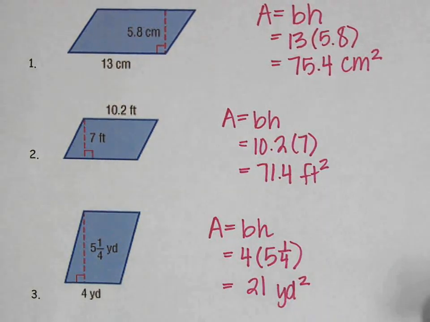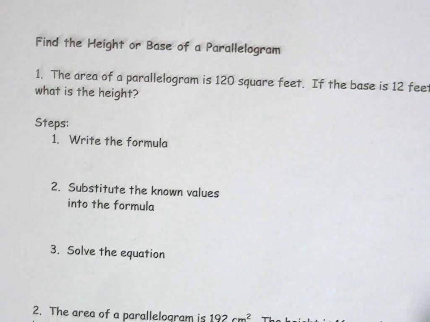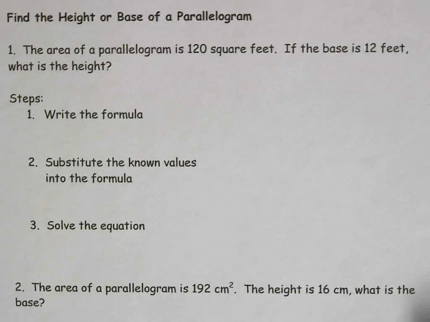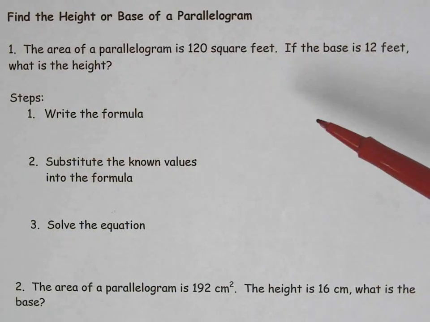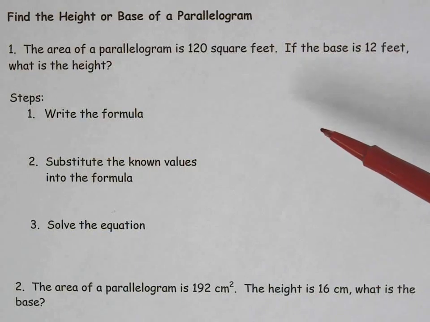All right, now let's look at using our formula to find the height or the base of a parallelogram. So we're going to be working backwards and using algebra to help us solve for the height or the base of our parallelogram. In the first example, we have the area of a parallelogram is 120 square feet. If the base is 12 feet, what is the height?